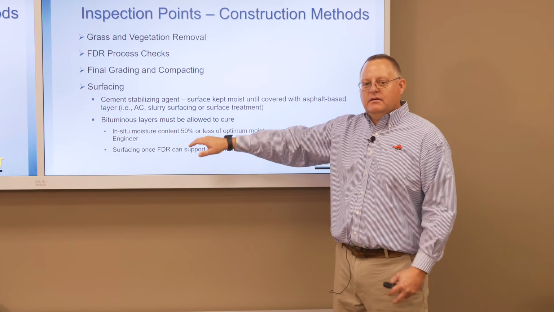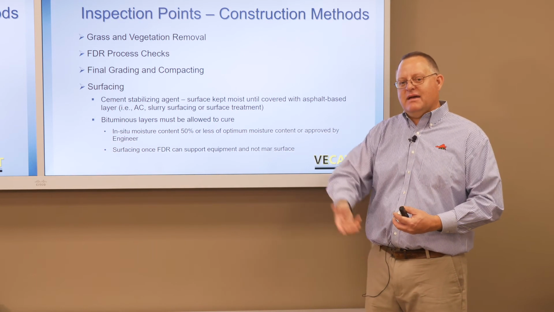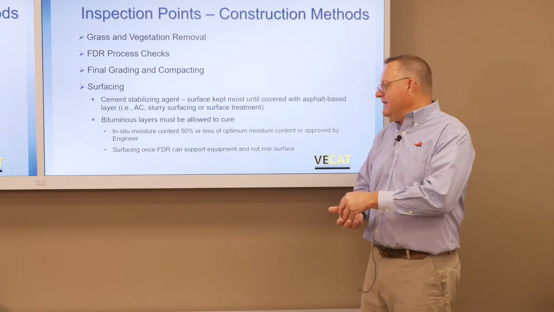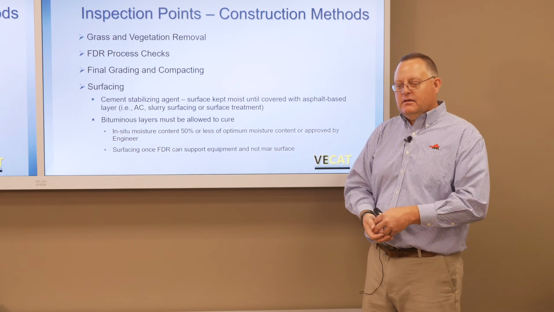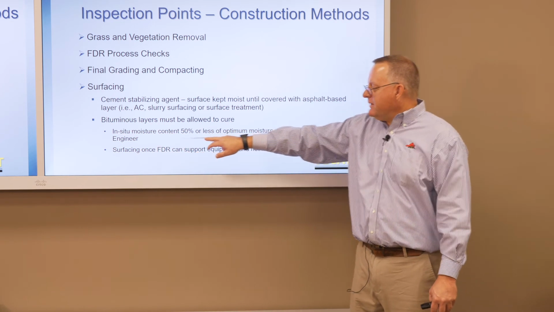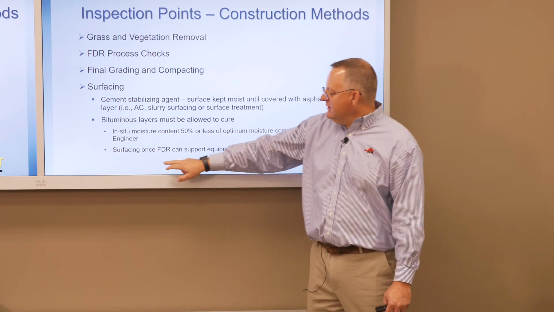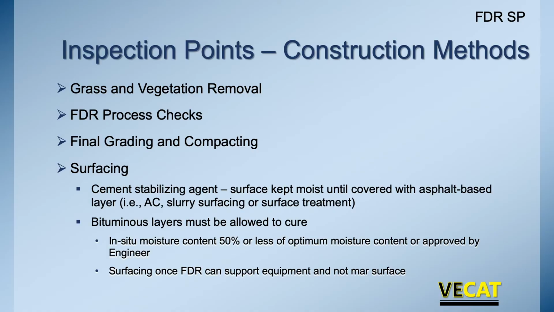Why do we wait? Because we want to make sure that moisture has time to escape. We don't want to trap it into the structure itself. So we have this per spec. And then once surfacing's on it, we can put the equipment, but we don't want to mar up the surface. So we don't want to go out there, do a lot of excessive turning, put a lot of equipment on there that destroys all the work that's just been done. So you're being very careful with that surface.